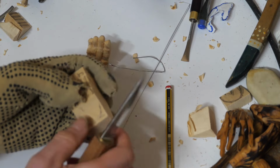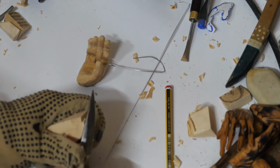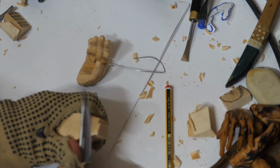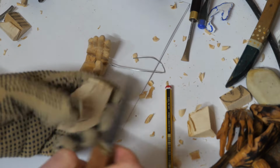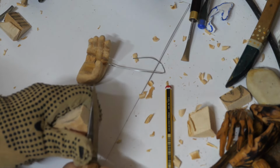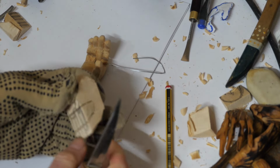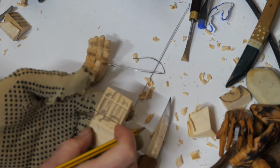And we can also start to move round by some of the fingers, so I'll just get rid of some of this first. Obviously you can use some gouges if you want to do this, if you've got a bigger hand and you want to do it quicker. This is obviously quite a small hand. You might want to be carving a bigger hand for your puppet, but that's up to you. It's probably easier to get the detail in when it's bigger. The smaller things go, the more difficult it is to get the detail. But anyway, right, so we've got the rough shape out for that.